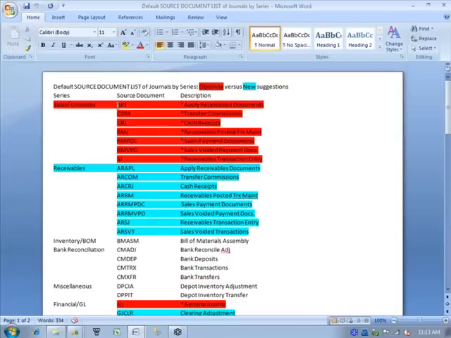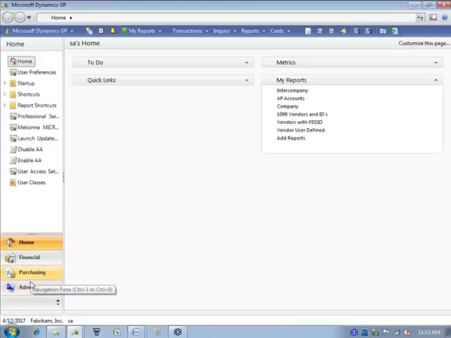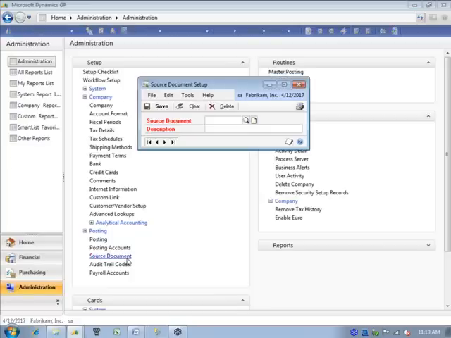I've definitely shown you that receivables and sales order processing was all over the place, and by just renaming them, you could do that. So how did I do that? I went into administration on my shortcut bar, and I went into source documents on the setup posting window. And in your document, you've got the longhand way to get there. And I pulled up this one, and the first thing I did was put an asterisk in front of it.